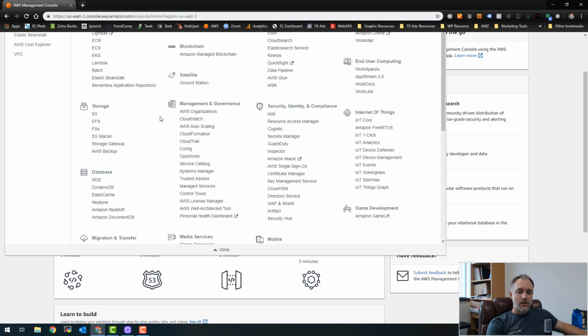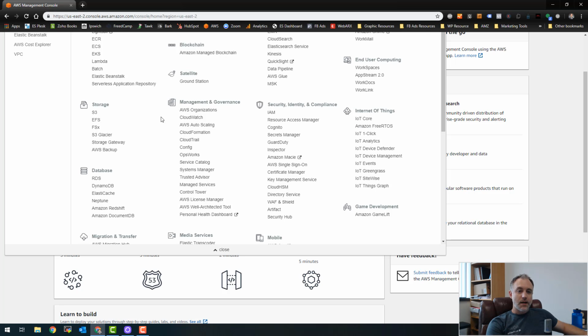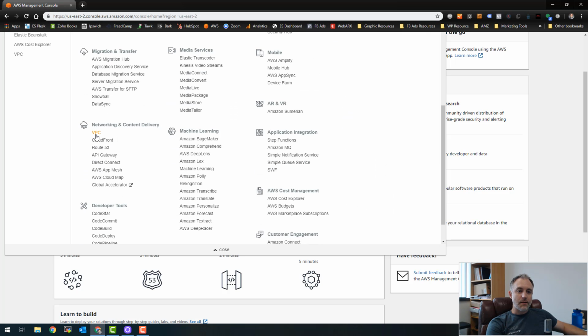I may delve into some of the other things. I didn't really say anything about VPC because AWS does a really good job of setting up the VPC for you for your specific needs, and it's pretty rare that you need to go in there and mess with anything it sets up automatically, unless you are doing some other specific things that we're not going to get into in this tutorial, so I'm not going to talk that much about it.